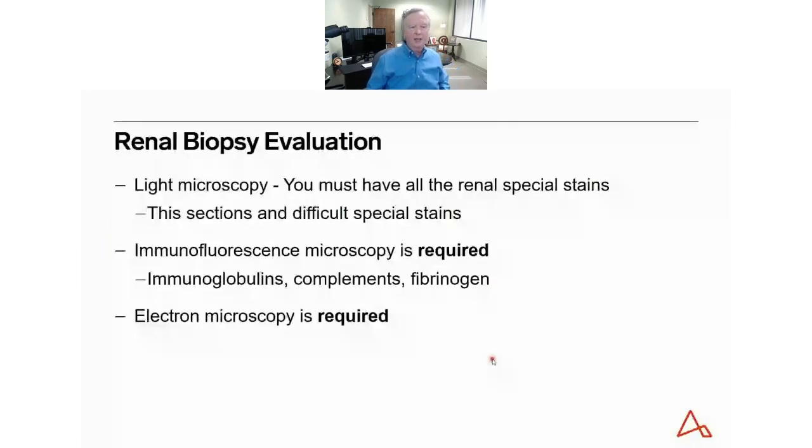So we need a real renal pathology laboratory. You've got to have all the special stains. Immuno's required. EM is required. Again, it's required. I always get in trouble when I'm traveling around the world because, especially in Europe, they argue with you about that. But I've got the data. I don't talk off my nose on this. I have the data to document it.